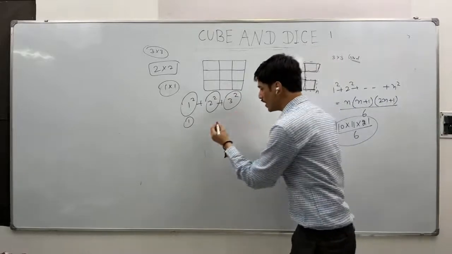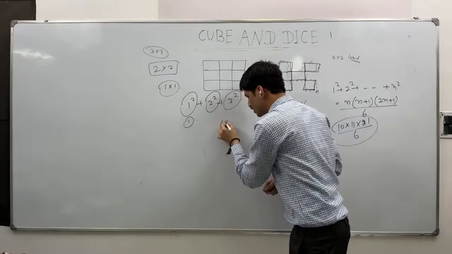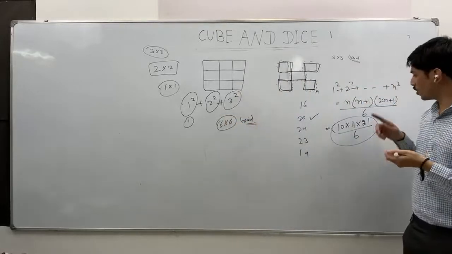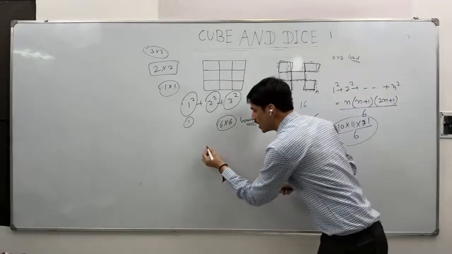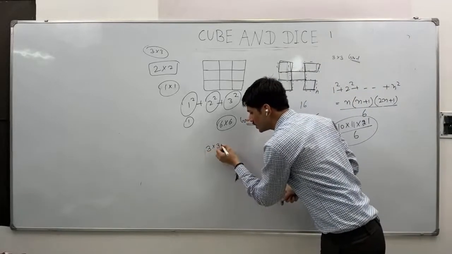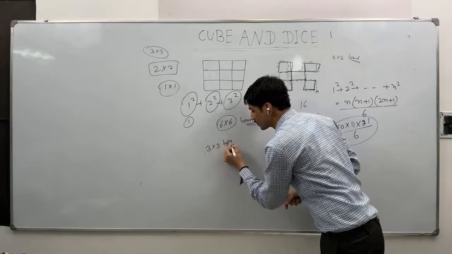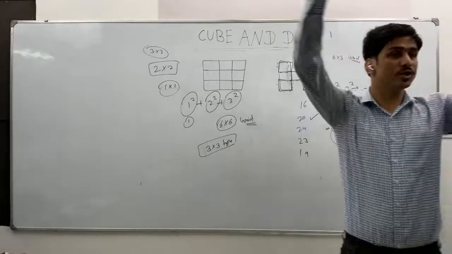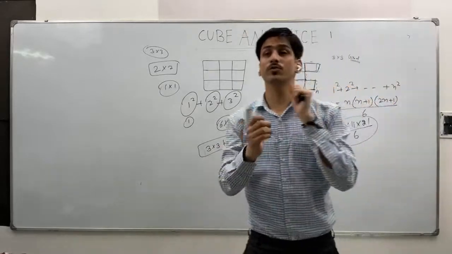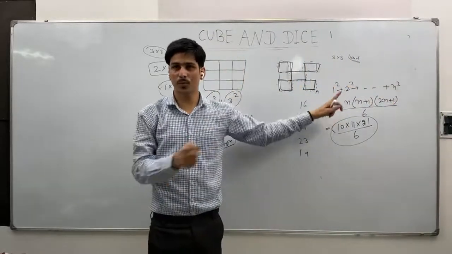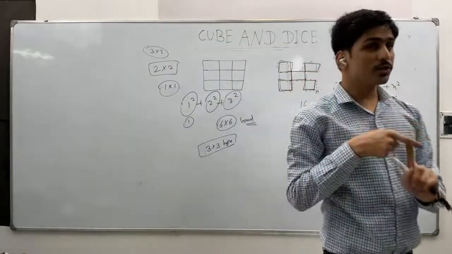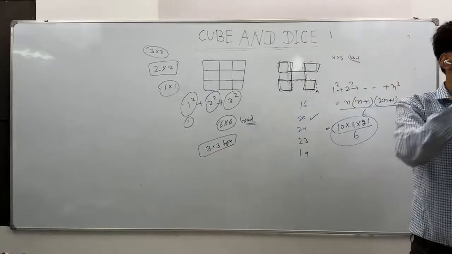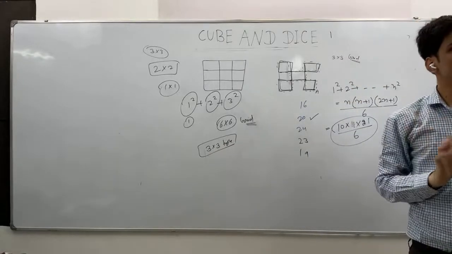Clear? Now let's say I have 6 cross 6. If I have a 6 cross 6 grid, then how many total squares will be there? You can easily count it from this formula. Now my question is, how many squares will be there which are of 3 cross 3 type? Are you getting my question? I have a 6 cross 6 grid. First question is, how many squares will be there? You have the formula, right? You put n equal to 6, you can easily solve. Next question is, how many squares are there which are 3 cross 3 type? It means I am looking for the square which is having length 3 unit. Only one square.